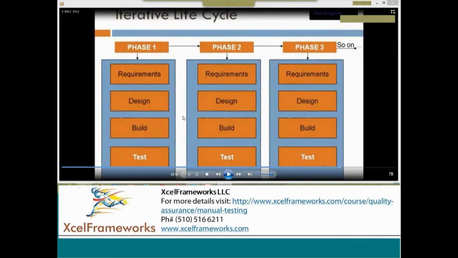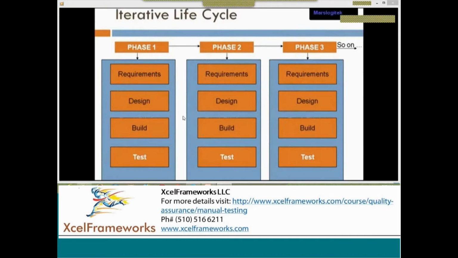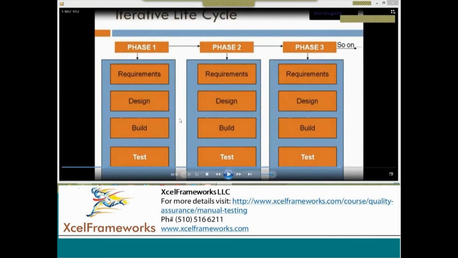In phase two, from the backlog they take the next 10 set of requirements, design it, build it, and then test it. As the phases move, requirements keep on adding, and it's an iterative life cycle. The bigger challenge we generally face is that 10 requirements are developed, tested, and working fine in phase one. In phase two also 10 requirements are developed, designed, built, and working fine. But somewhere these need to be integrated. How do you make sure all 20 requirements are working? I can't go to phase one and test it, and I can't go to phase two and test only the remaining 10 requirements.